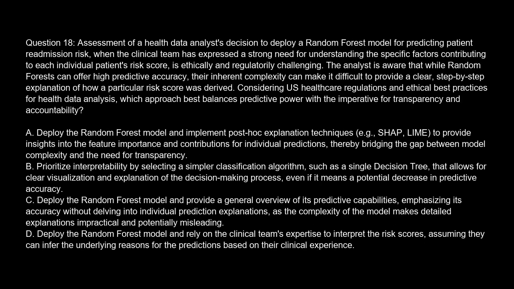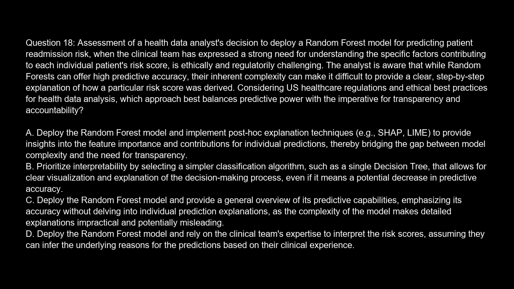Question 18. Assessment of a health data analyst's decision to deploy a random forest model for predicting patient readmission risk, when the clinical team has expressed a strong need for understanding the specific factors contributing to each individual patient's risk score, is ethically and regulatorily challenging. The analyst is aware that, while random forests can offer high predictive accuracy, their inherent complexity can make it difficult to provide a clear, step-by-step explanation of how a particular risk score was derived. Considering U.S. healthcare regulations and ethical best practices for health data analysis, which approach best balances predictive power with the imperative for transparency and accountability?